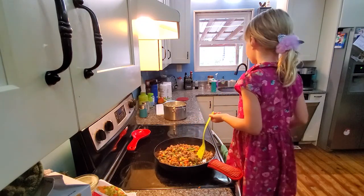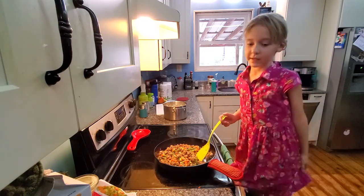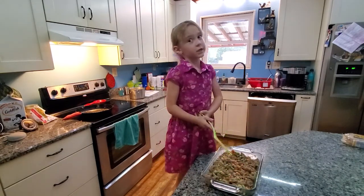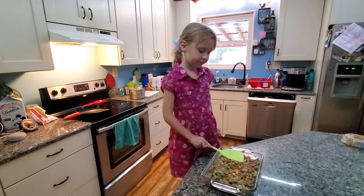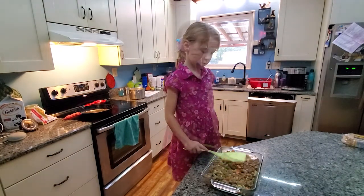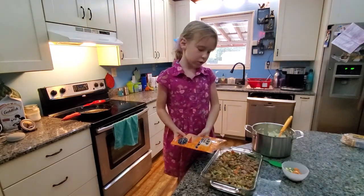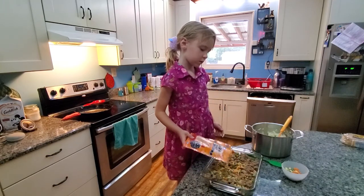Okay, it's time to transfer it all to the baking dish over there, as you can probably not see. I had Daddy transfer it all because the cast iron pan is heavy. It's a heavy item. Time to put the mashed potato ghosts on. Now it's time to put a little cheese on, then we're going to make a mashed potato ghost and add an eye and nose.